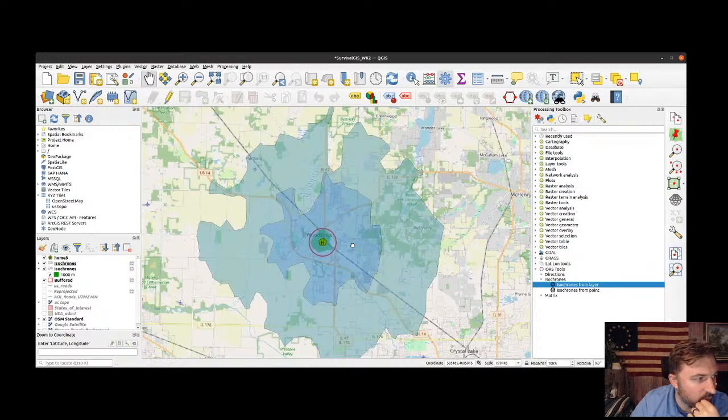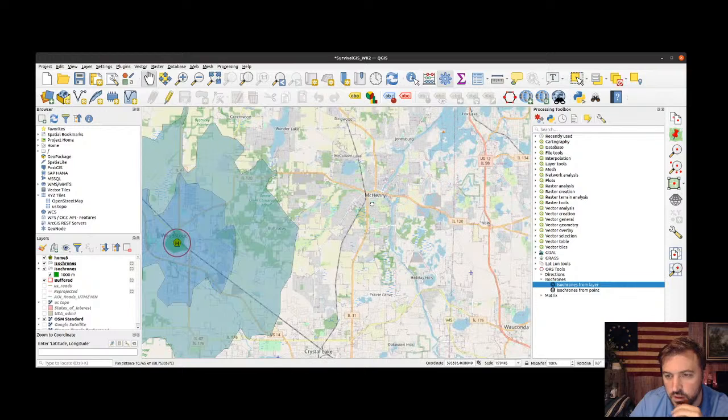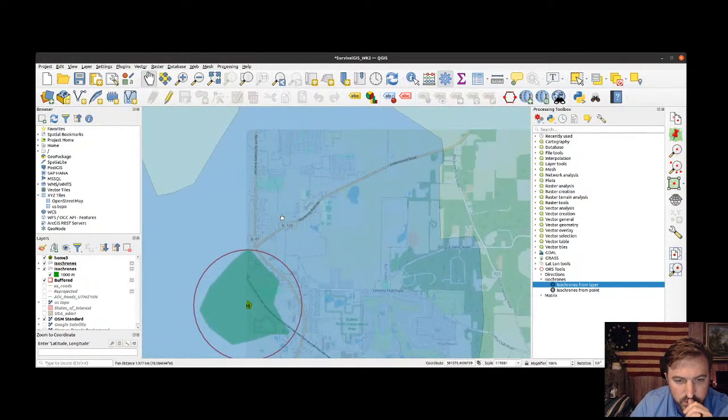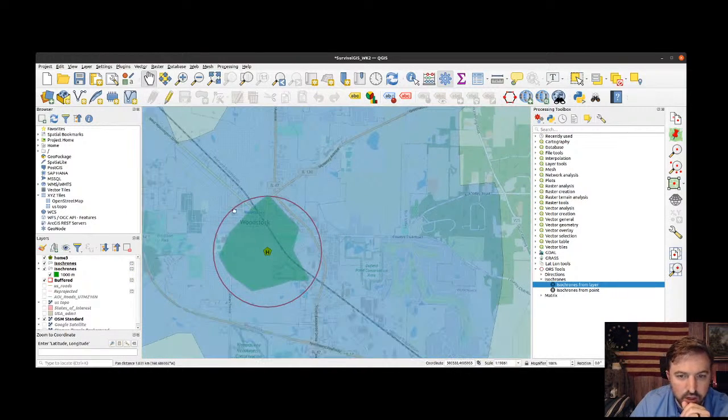The next thing I wanted to show you was how do you bring in a list of latitude and longitudes into QGIS that you can use. So let's do one thing here. All right, so we're in Woodstock, Illinois. So I'm going to pull up a browser window here.